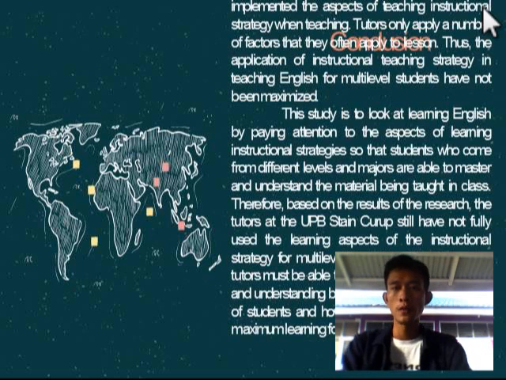This study is to look at learning process by paying attention to the aspects of learning instructional teaching strategies so that students who come from different levels and majors are able to master and understand the material being taught in class. Therefore, based on the result of the research, the tutor at UPB standard still have not fully used the learning aspects of the instructional strategy for multi-level.